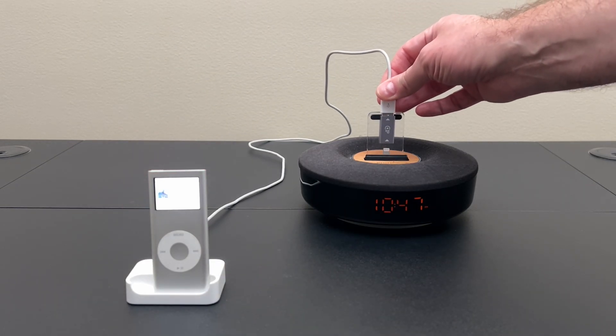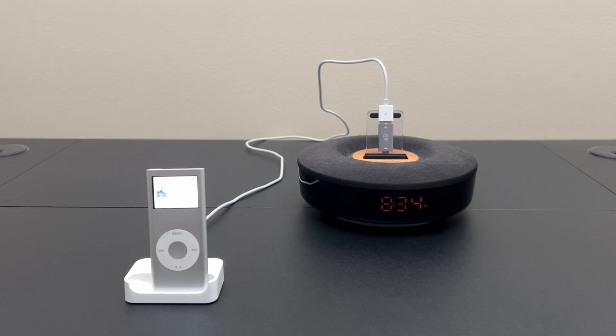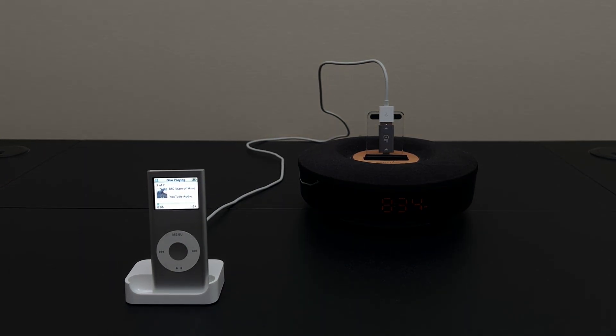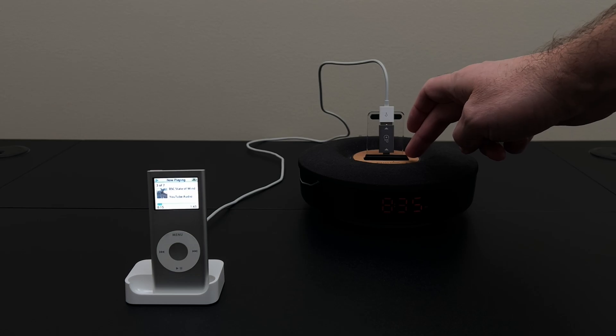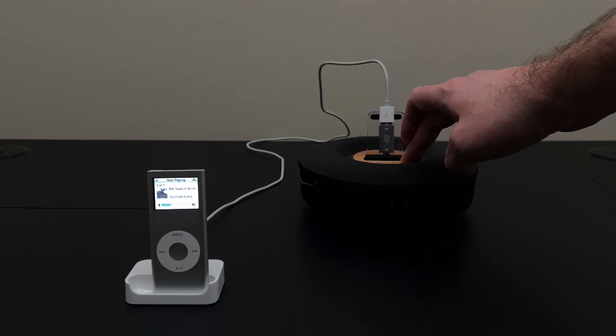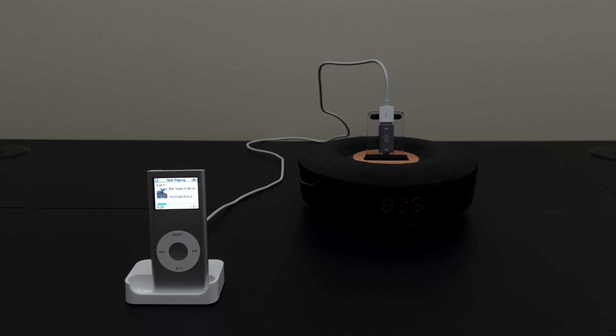Let's try the Philips one real quick. Let's plug in the second gen nano to this Philips speaker. We'll take a look at the time and see if it syncs. There we go. Then I will darken the screen again — this nano is very bright and it's hard to show up on camera properly. So we've got charging — that's good. Let's start up a song. Now the only controls on this Philips dock are volume controls, but you can see the volume slider moving up and down directly on the iPod nano. So there we go — all four features on this Philips dock as well.